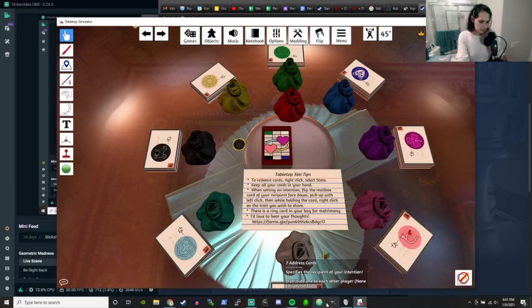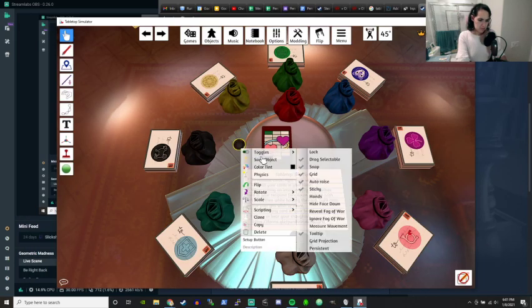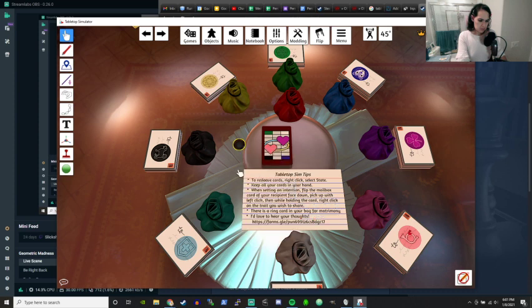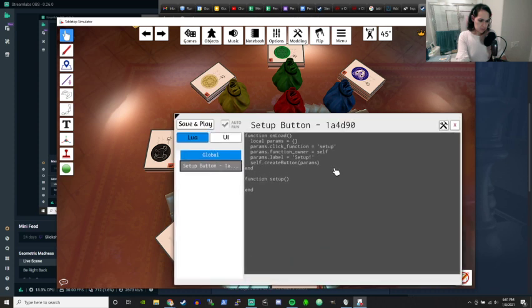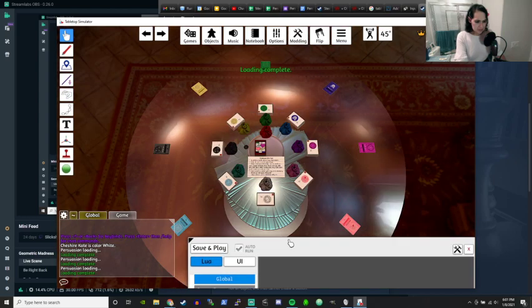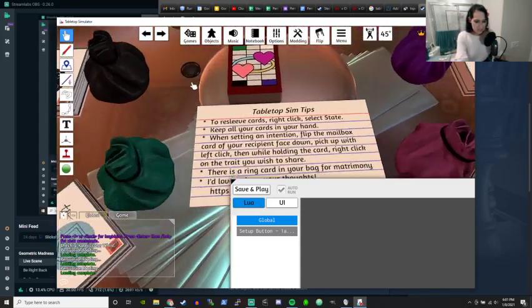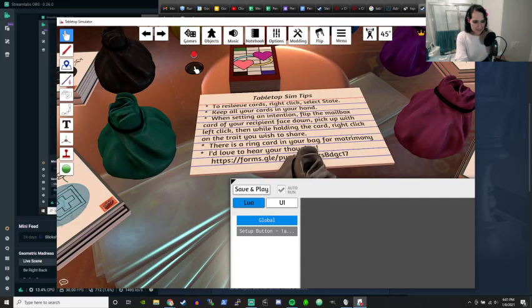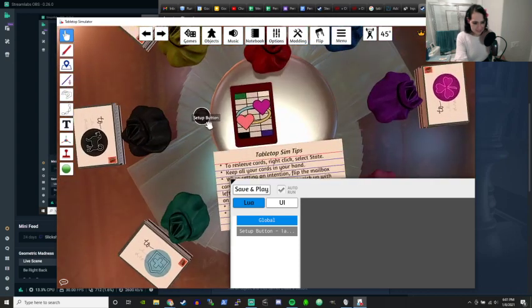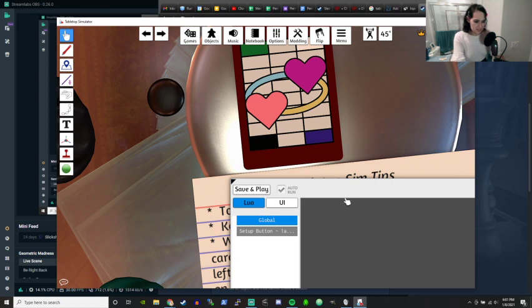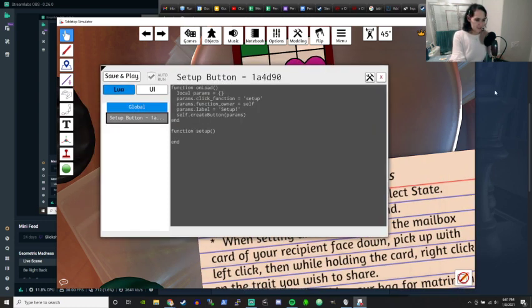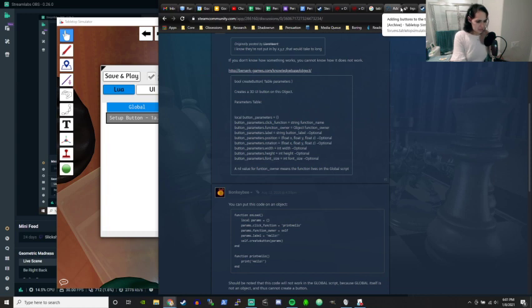Okay, so I see it saying create button. Where's my button? Am I going crazy? Wait. I think that's it right there. Am I supposed to be passing something to make it bigger? Alright, what's this function called? Create button.